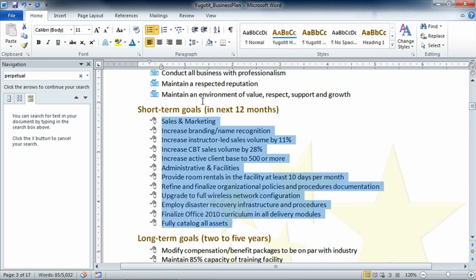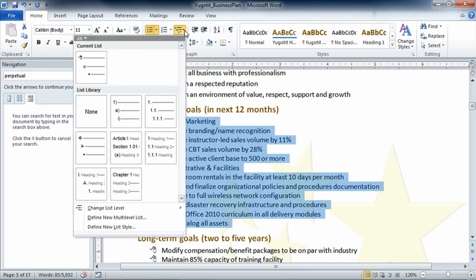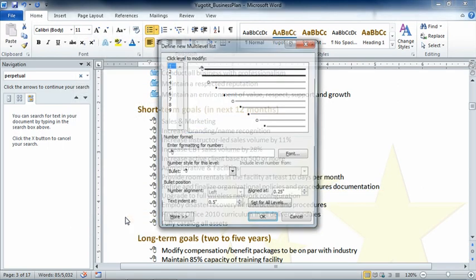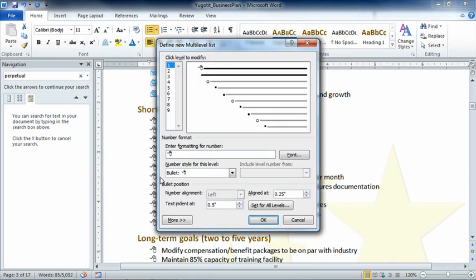Currently, this is a bulleted list, and we could certainly go in and turn off the bulleted list option. But let's just go right over to the multi-level list, use the drop-down, and just like we saw with our bullets, we have the option all the way at the bottom to come down and choose Define New Multi-Level List. This box, of course, is a little bit more interesting than just customizing bullet points.